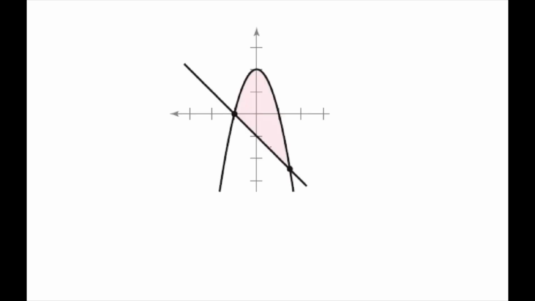In the first case, like this one here, let's say that we have f(x) and we have this function g(x). They both are meeting at these two points. This is going to be a and this is going to be b. We need to find the area of the pink area in between the two functions.